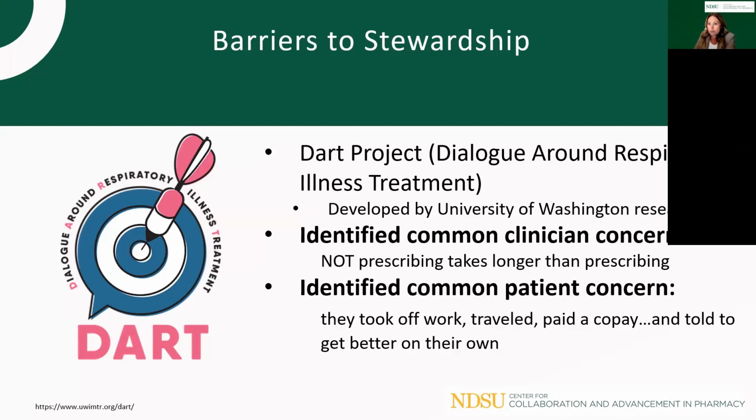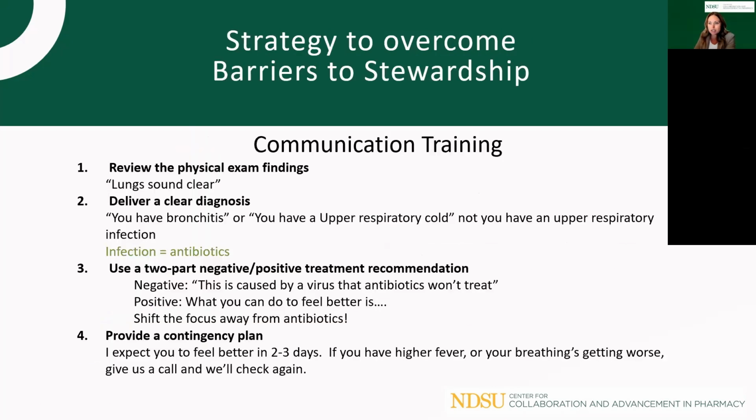So how can we improve on those two barriers? Communication strategies are sometimes really effective. And this is not just for stewardship, this is for a lot of different issues in life. But in stewardship, communication and training our providers may have better results for us. Things to think about when we have patients is that we really should review the physical findings of our exams, such as the lungs are clear.